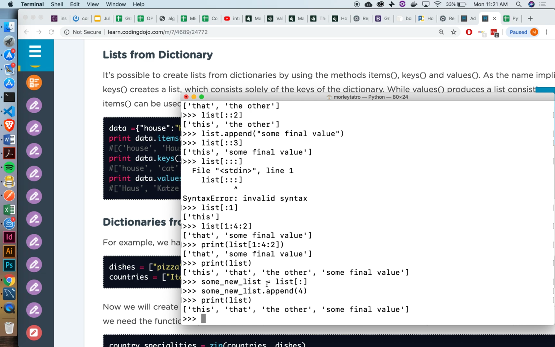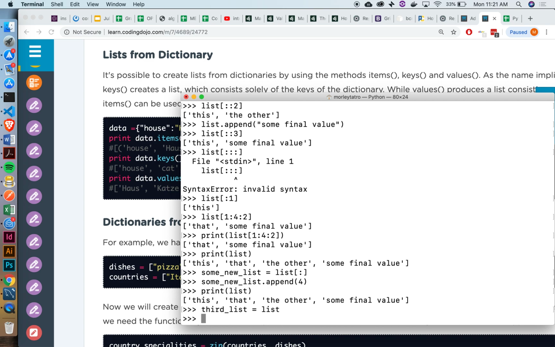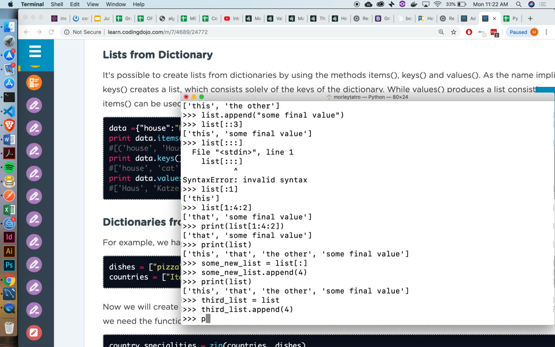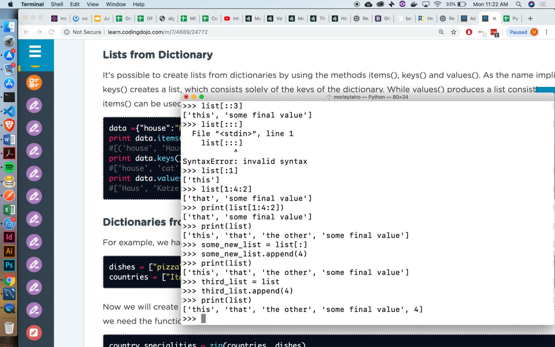So if you just did some new list equals list without the bracket, and then you appended 4 to some new list, it would also append to list? Correct, because at that point they're now, so let's do that. Let's say third list equals list, and then I go third list dot append 4, and then I print list.